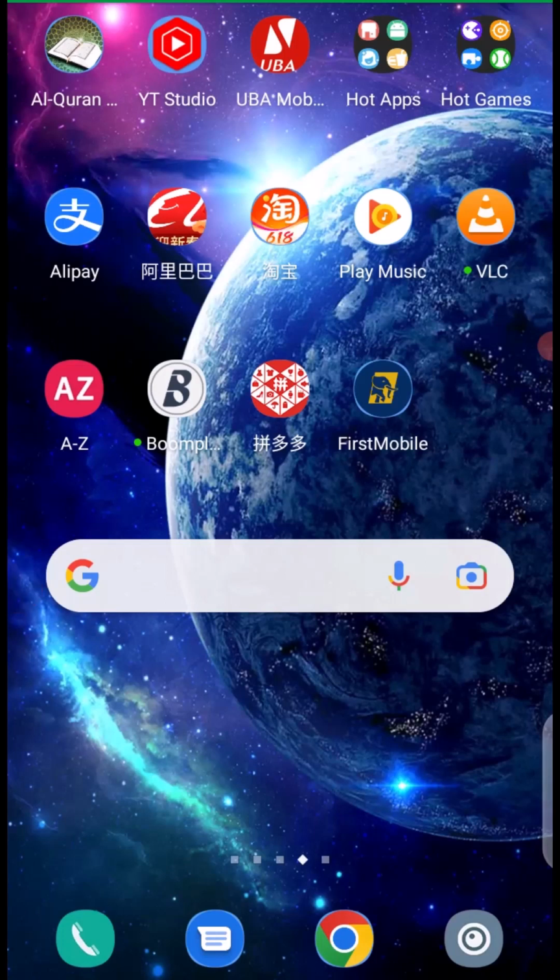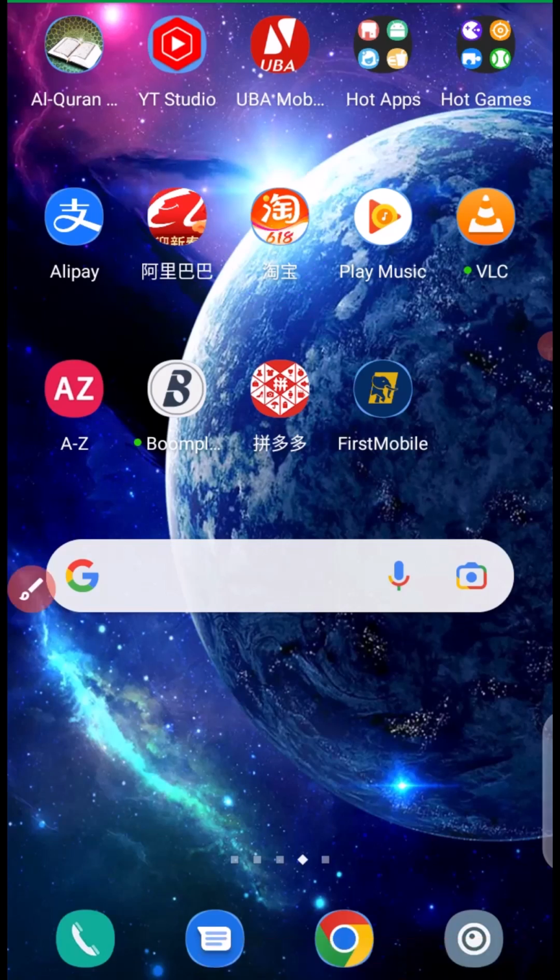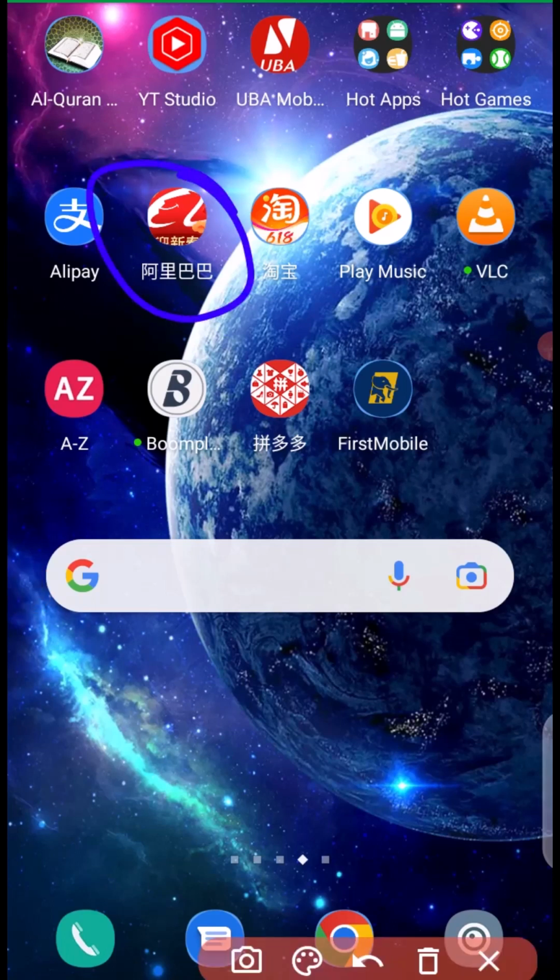So right here on my phone screen, this is the 1688 app and this is Taobao. The two are not the same, though they are from China. That is, whatever you buy from these two apps, you are importing from China. So if you are using China procurement and shipping, or you are buying through agents, this is all you need to understand as far as Taobao and 1688 are concerned. So I'm going to start with 1688 right here. I'm going to click on my 1688.